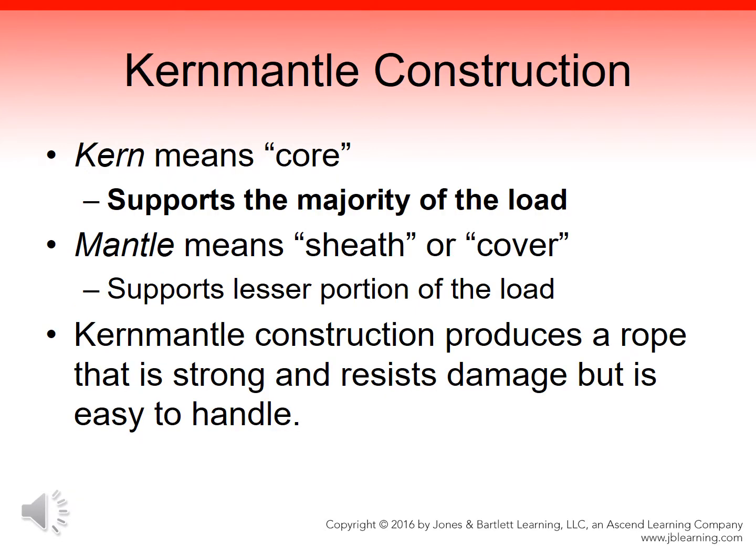Kernmantle construction. Kern means core. The core supports the majority of the load. The mantle means sheath or cover. This supports a lesser portion of the load. Kernmantle construction produces a rope that is strong and resists damage, but is easy to handle. It's widely accepted as the standard for life safety operations.